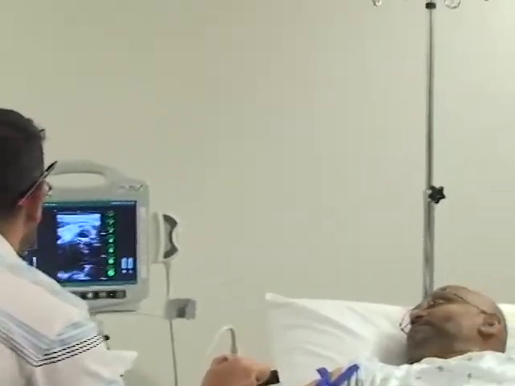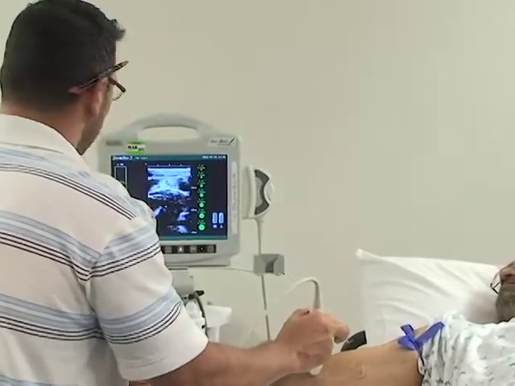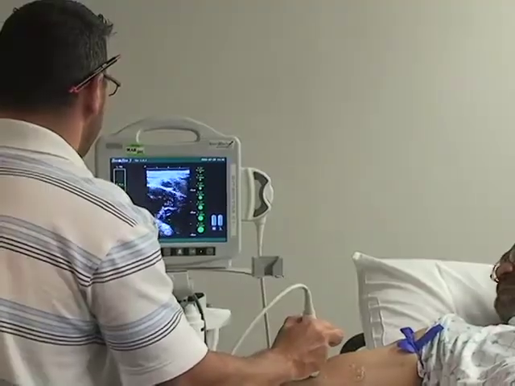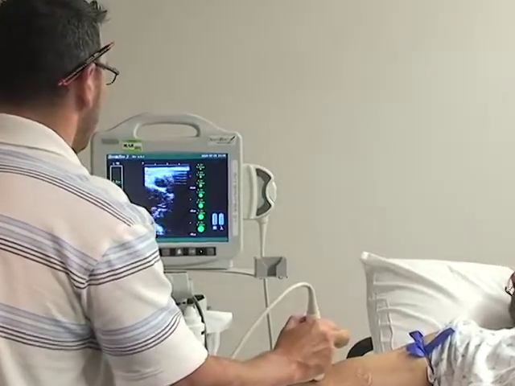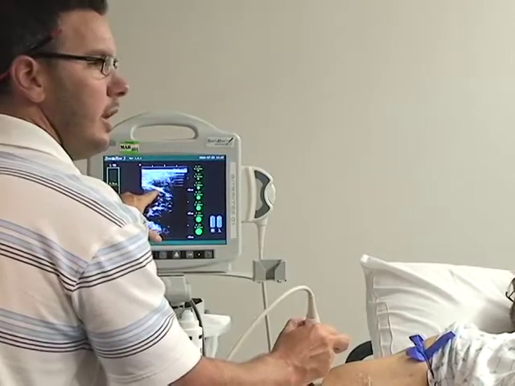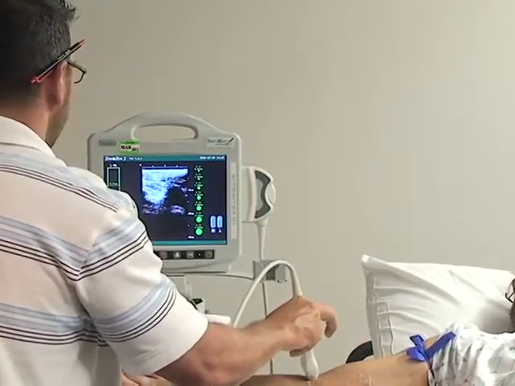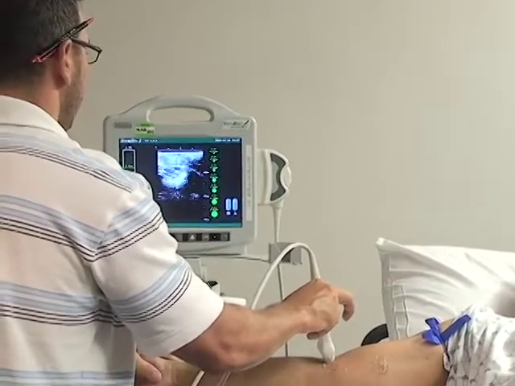So right here, if you see the circle right in the middle of the screen, as I push on it here, I would guess that is the brachial artery. And if you notice when you push on it, it's still bouncing, that identifies an artery. If it's a vein, it will collapse. Here's another big vein right here close to the surface. This is the cephalic vein.